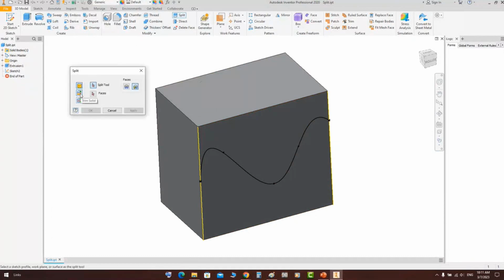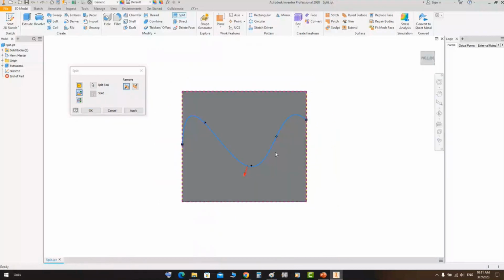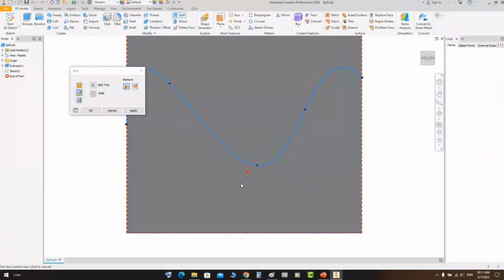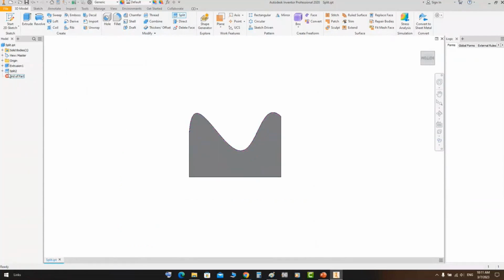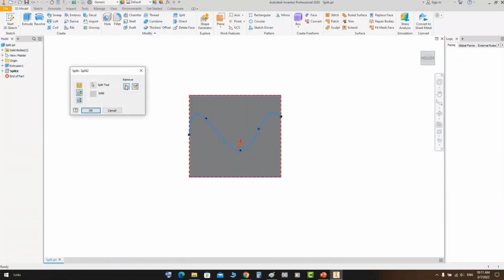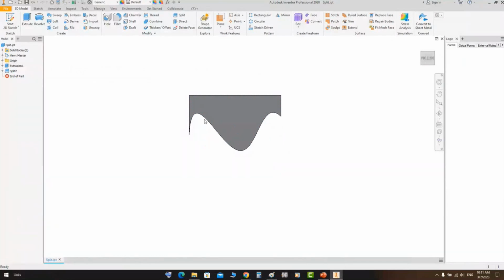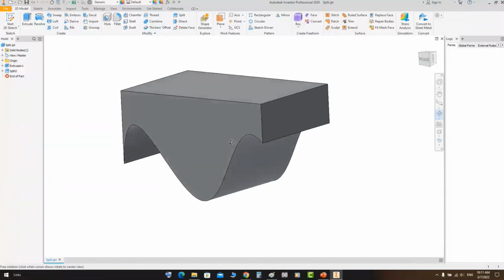The next one, which is trim solid, will make a cut and remove a piece from the solid. Let's check that. If you select split, and by selecting the split tool and the part or the feature, you can see that this arrow gives you the ability to remove that one, or you can remove the top one like that. Okay, and by double clicking again, you can flip that to remove the bottom part instead of the top part.